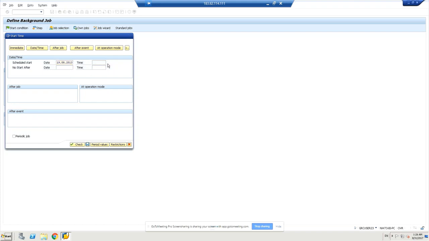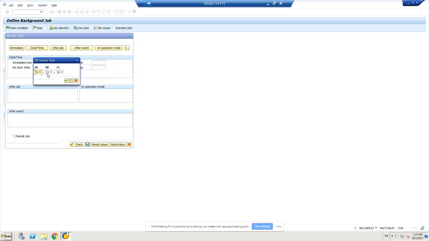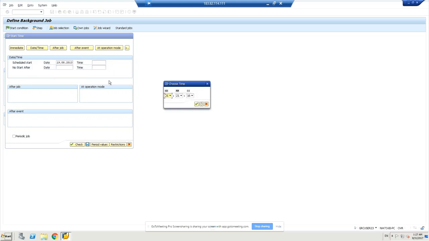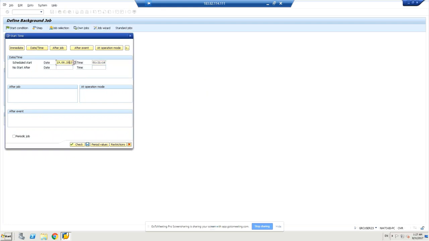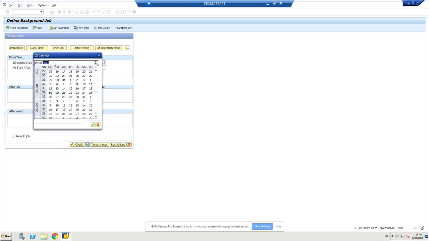Select the date and time. Don't go fast. Now it is your present, not 2013. Actually, the server time is different, 2015 or 2017. Browse it, just browse it. You have to highlight today's date. So you're getting 19th as a choice, 2018. Okay, you can schedule it for the 19th. Just click on the OK button.